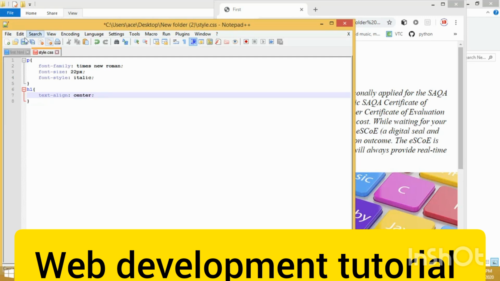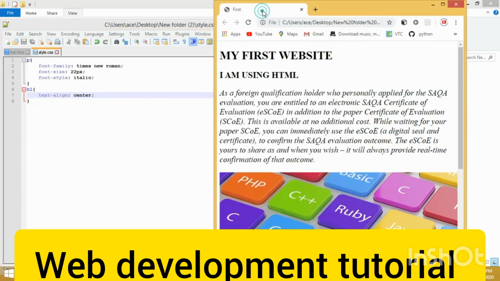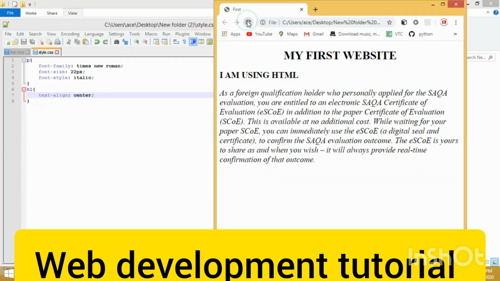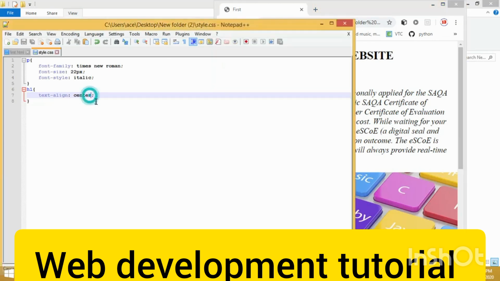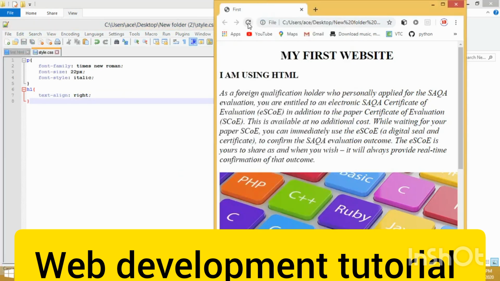We just want to put it in the center. Okay, and then we save, and then you go now to your website and then you refresh. So can you see that my title is now at the center? So you can also put it to the right. Let's change to the right and see if it's going to change. Right. Okay, and then save. Every time you put a command, you should save first before you refresh. Okay, so can you see that it's on the right now? So you can do this for all these things.